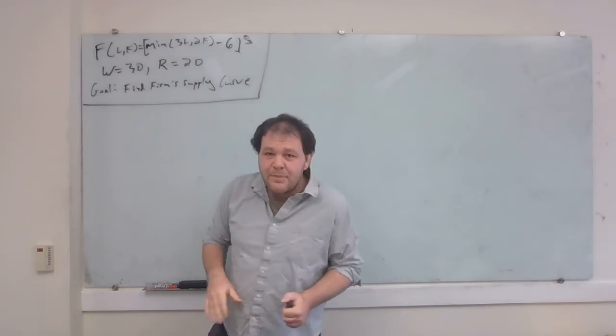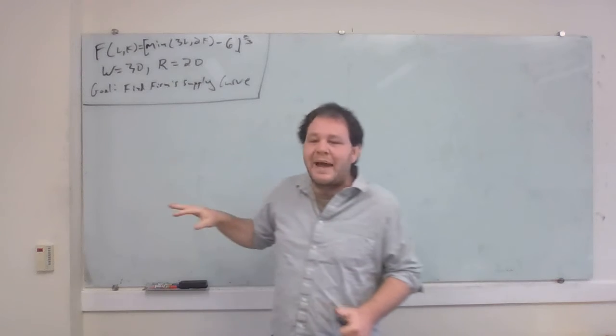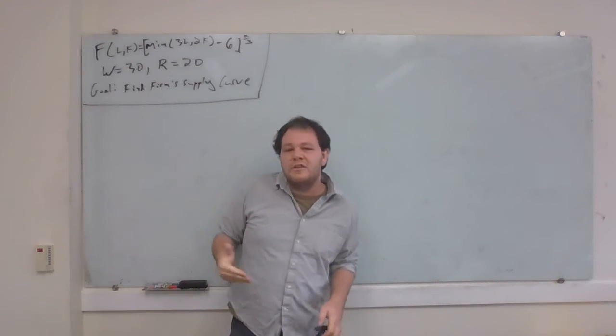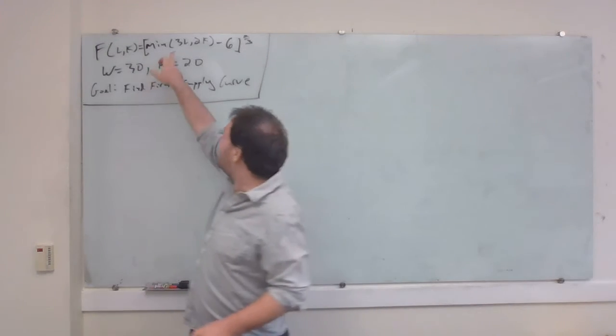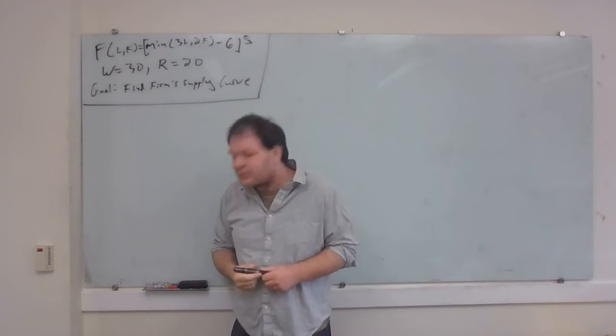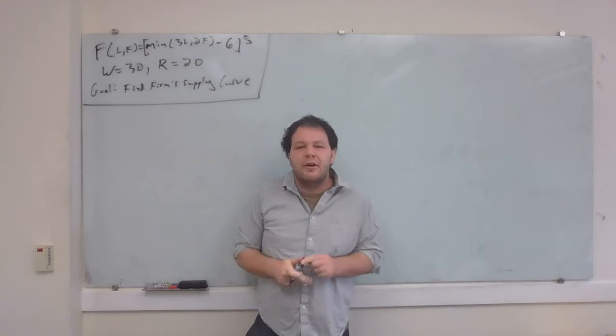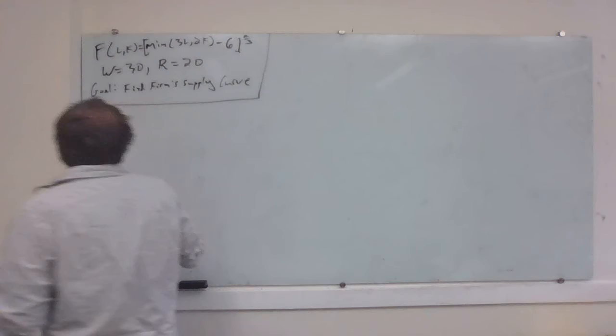Well, to me, the best thing to do is to start by trying to work backwards, right? Given our goal here, try to think about what we're going to need to accomplish that goal and what we have to do with the information we have here in order to accomplish that. So what do we know about a firm's supply curve, right? What are we trying to get here?